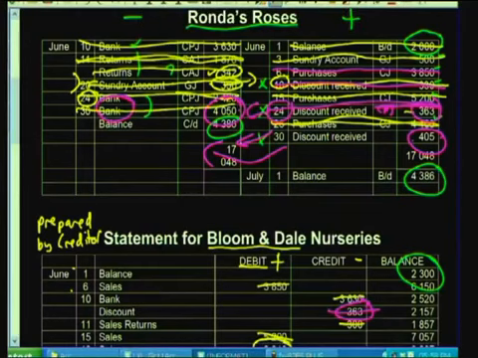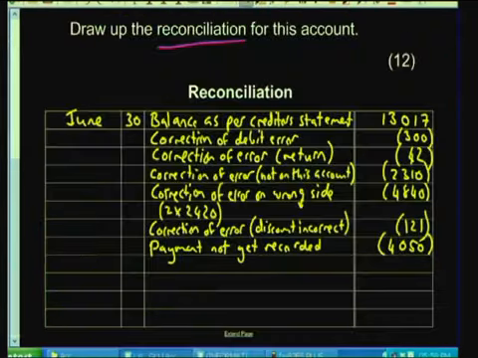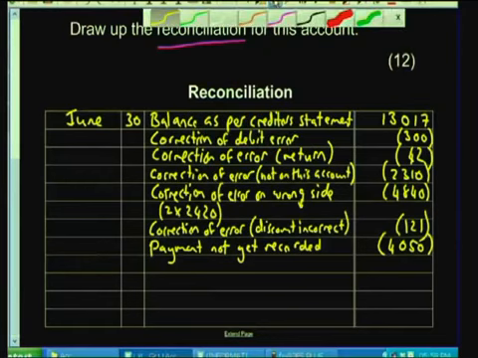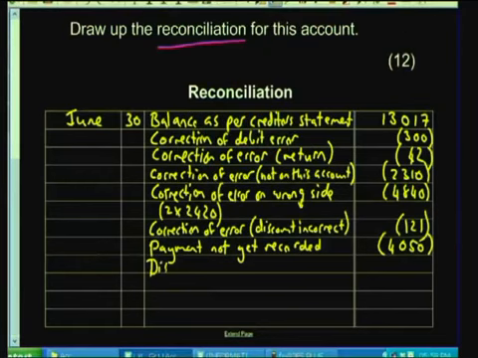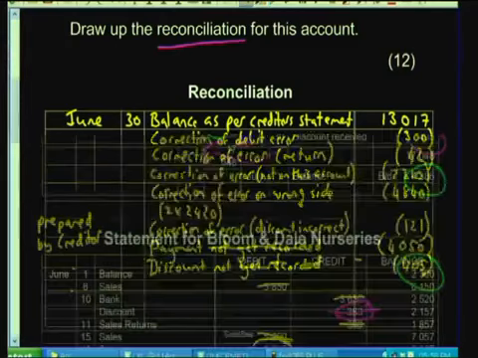payment of 4,050. The final thing I have to deal with is the discount receipt for 405 Rand, which they must record. So the way I will do it is record something like discount not yet recorded, or discount not reflecting, or something similar like that, and that's 405 Rand. And once again, because it's a discount, it must reduce the amount that I owe them, so it must be put in brackets.